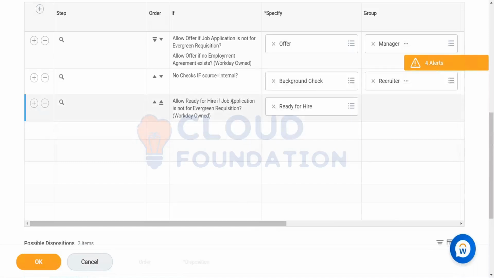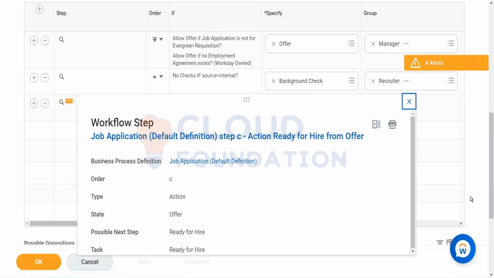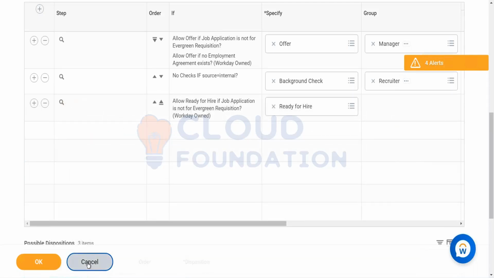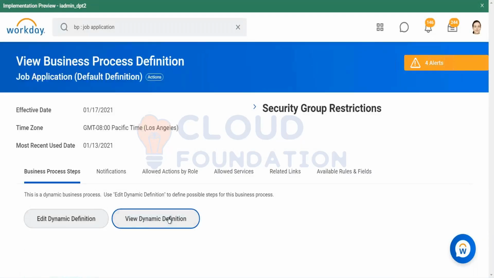So you have to cancel it and view it in the view tab.